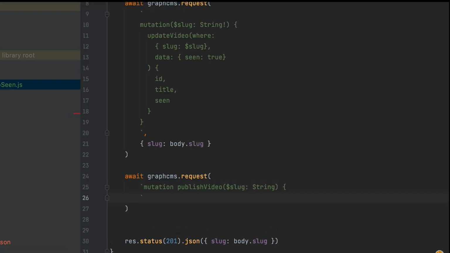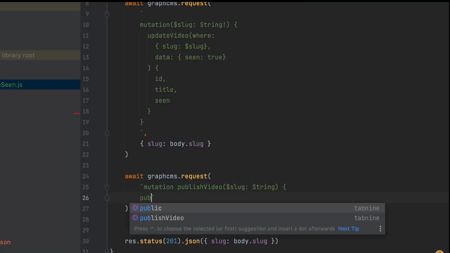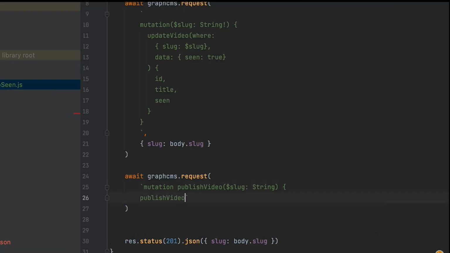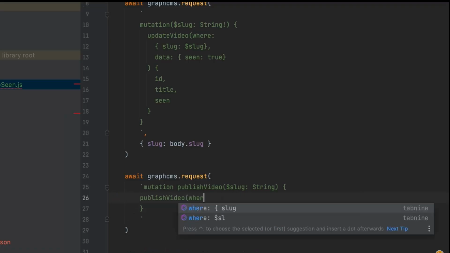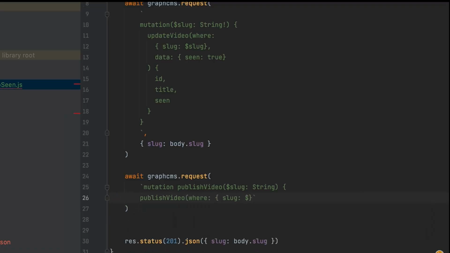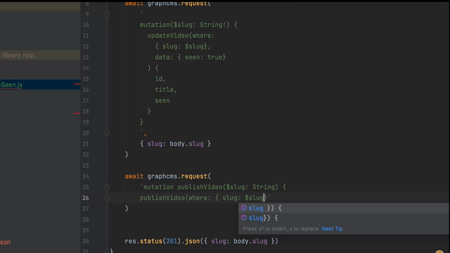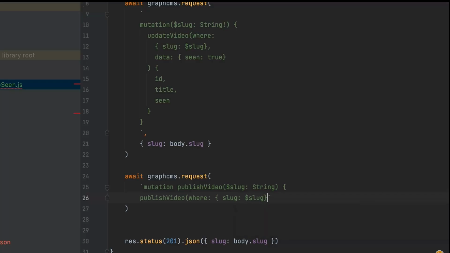I already know it because I have done this before. So publish video. I will show you where I found this mutation though, so don't worry. Publish video, and I'm just going to put where slug, and this is going to be the slug that we pass through from the body, so just like above from the body, and then I'm going to say to publish.